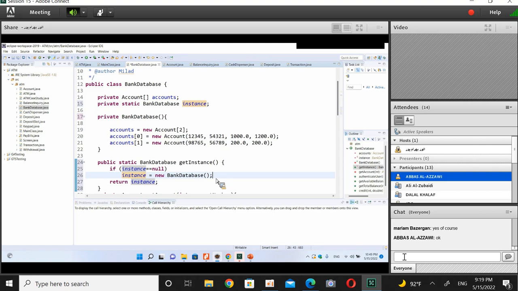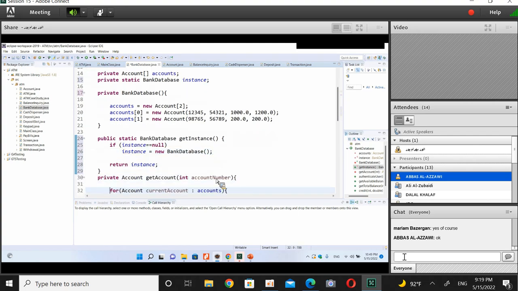We do nothing in the else part, so we omit it. And finally, we return the instance. Now, this bank database class is a singleton class because we cannot make extra instances of the bank database.